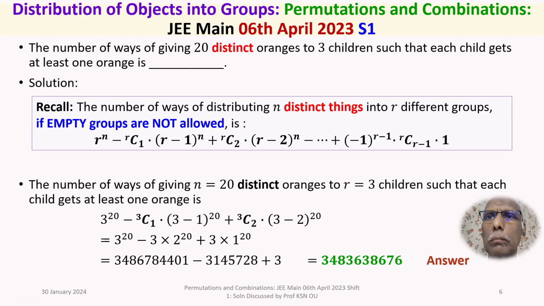But I was told by some of our teachers that the answer is 171. It is not this big number. When I check with the key, the key says this is the answer. But our question is how this 171 should come. For that, we have to change this question. So how do we change it? The word distinct is changed, and we present that question in the next slide.